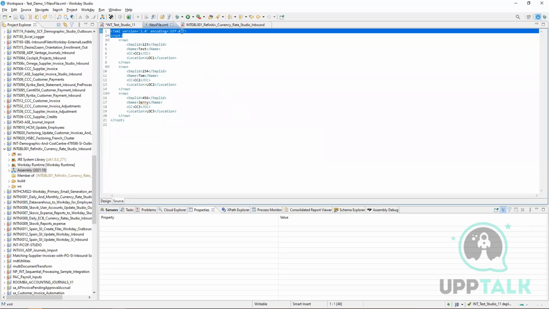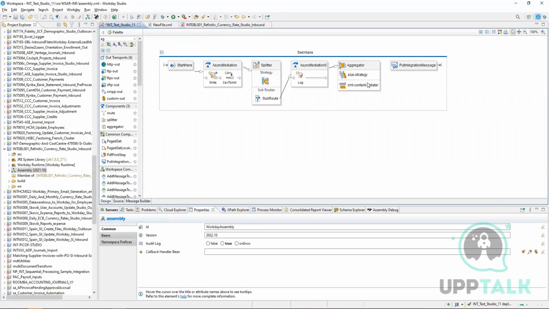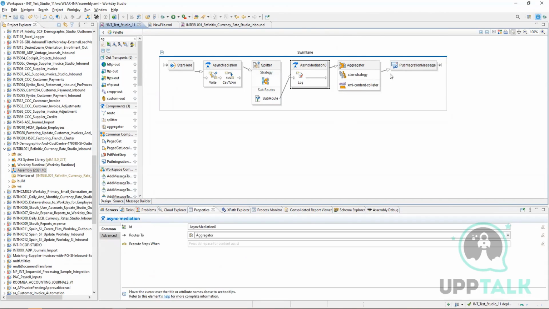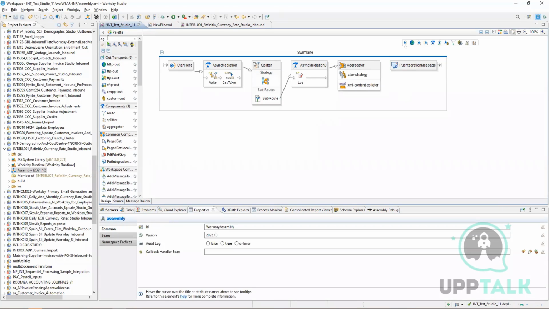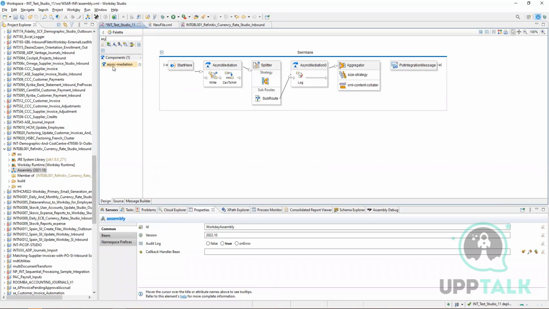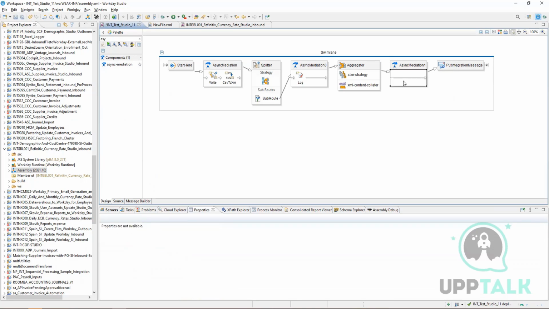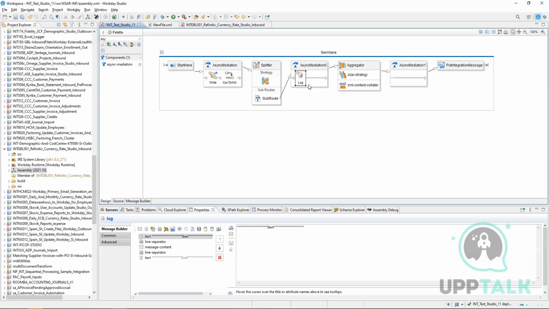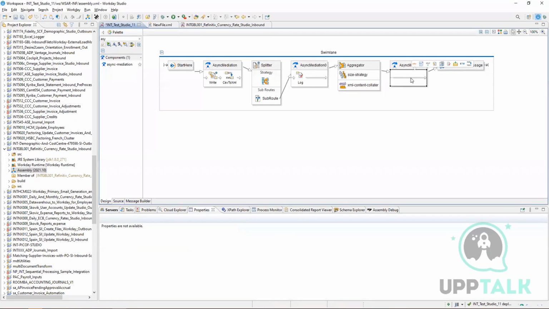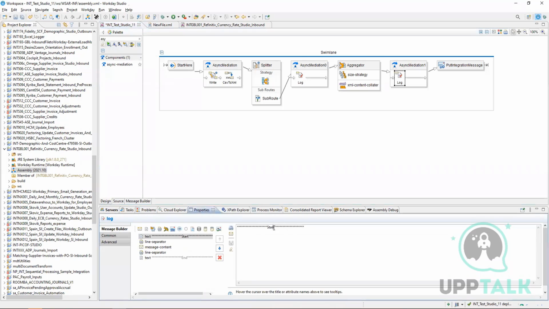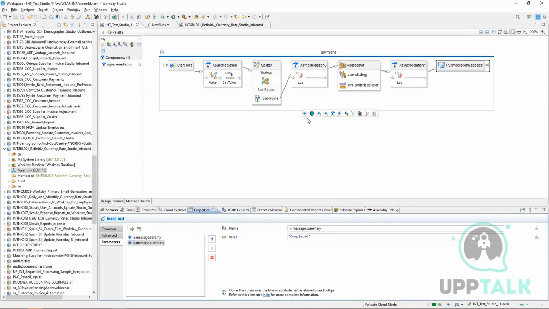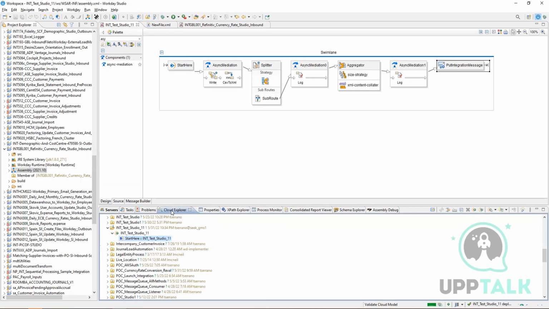Let me do it here. And then this goes to put integration message. In order to see that, let's put it in async. Connected to this, connected to this, and here I will put this log again. In this log, instead of start, I will say after aggregator start. Okay, now let's do the stuff again.